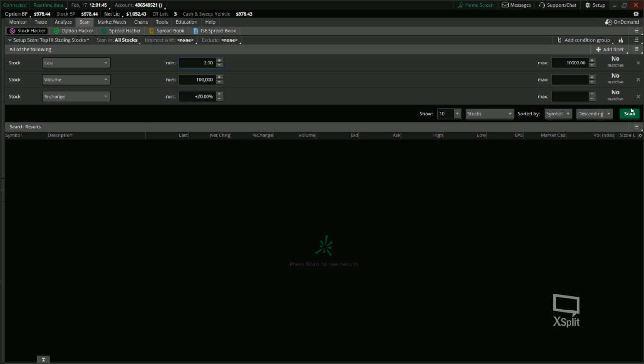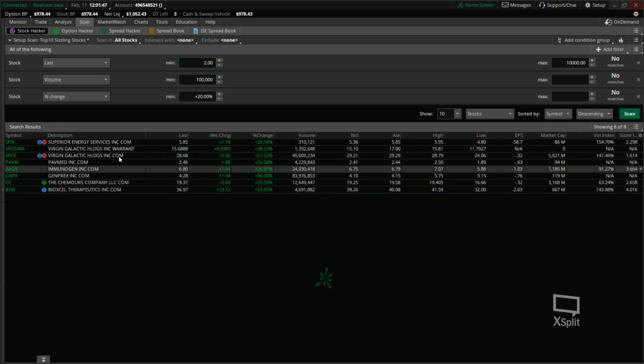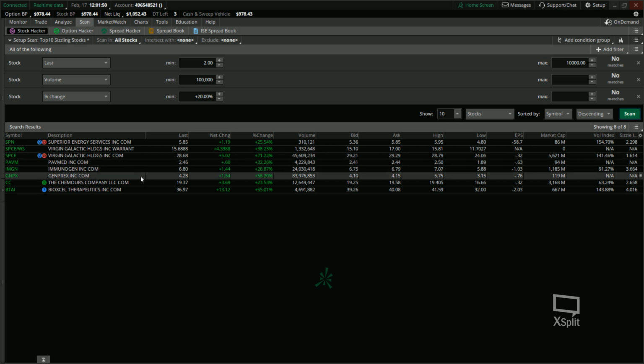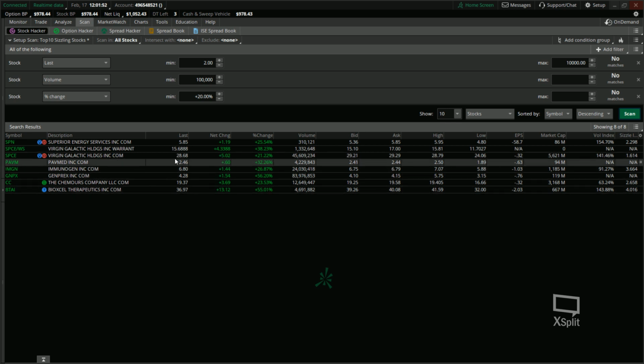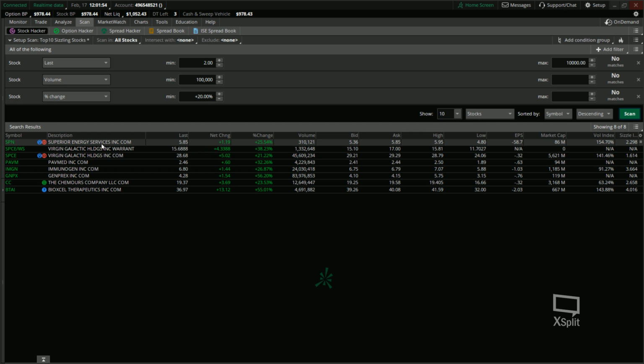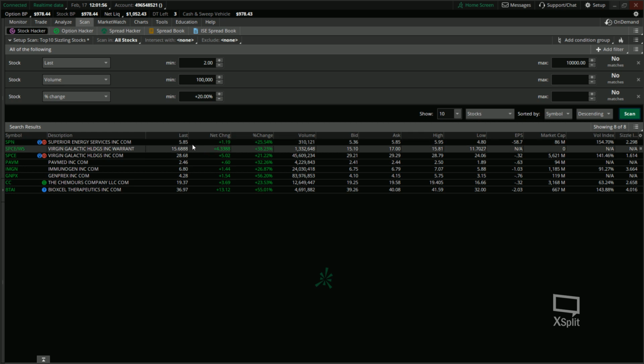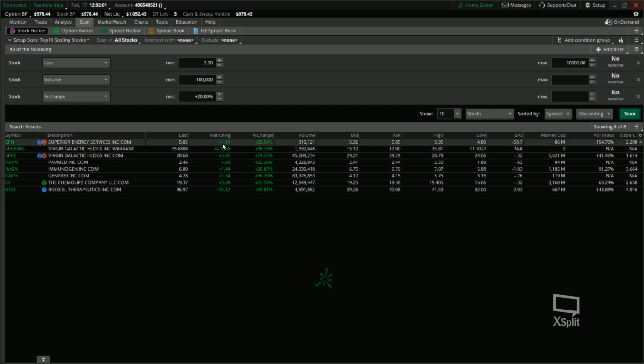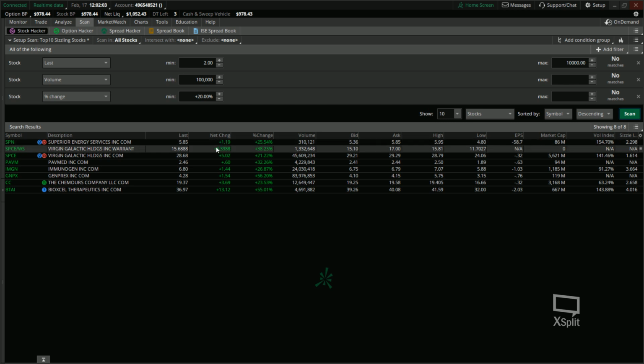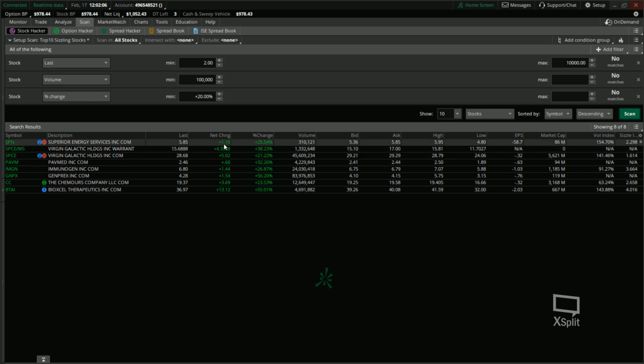Once you have all this set up, you just click scan, and then look at this. You have a bunch of different stocks here that match your criteria. And this one right here, for example, Superior Energy Services Inc. Last price was $5.85. Net change, that is saying how much the stock has moved since market open, and right here it is saying that net change for this stock is $1.19 with a change of 25%, which matches the criteria for our stock percentage change. Our volume matches this criteria here, as well as the stock price, which matches here.